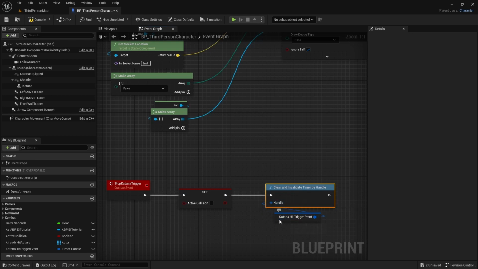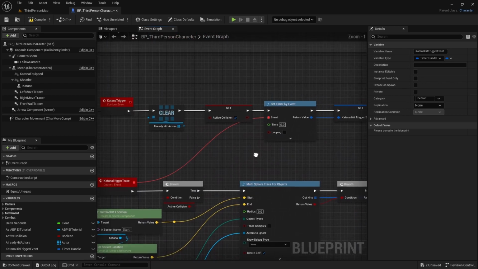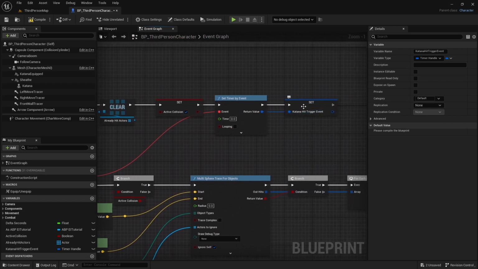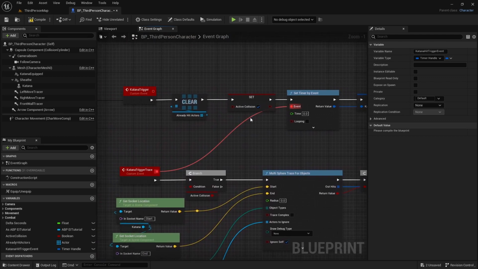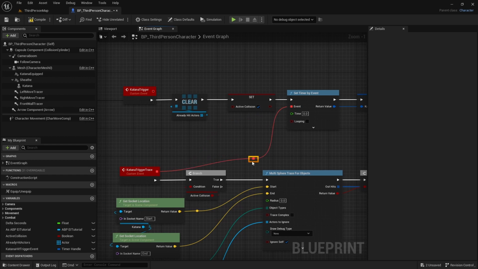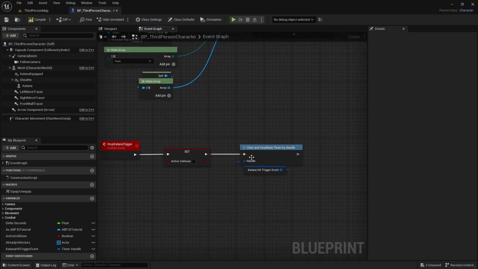So the timer that we set up here, so our timer by the event, that's our event handle, is the katana hit trigger event. Got a reroute node in that. Clean that up a little bit. So we use that event variable that we set up to clear the invalid timer by the handle.